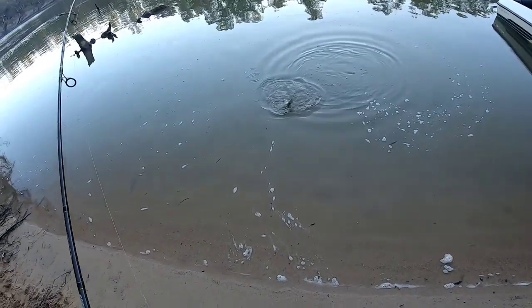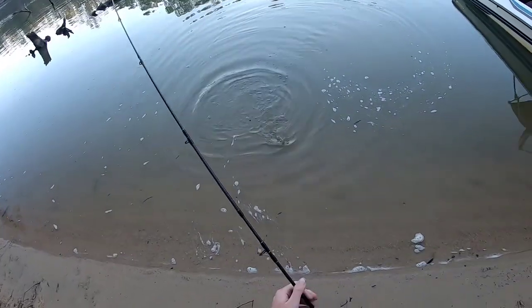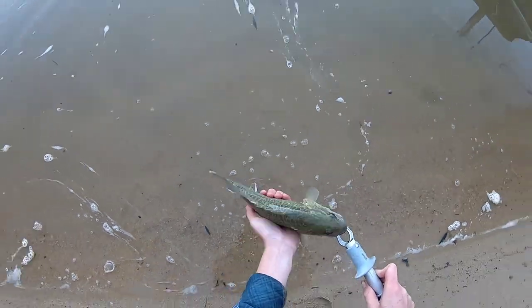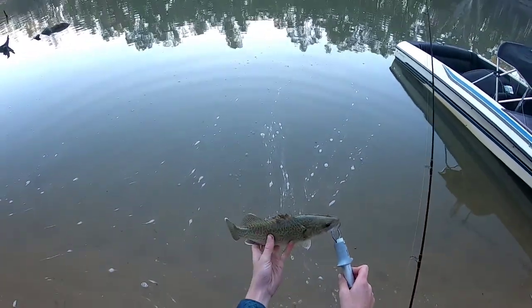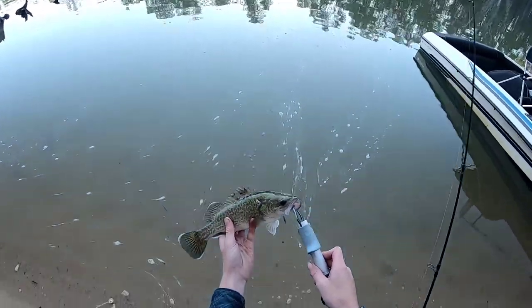Cod. Oh, I got a nice little cod. Cool. There you go, guys. A nice Murray cod. Let's release him.